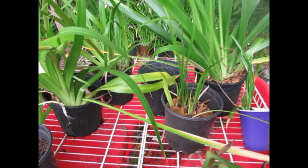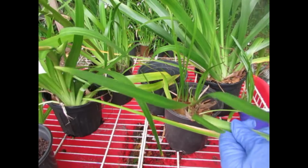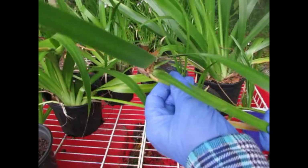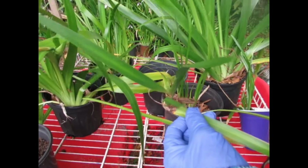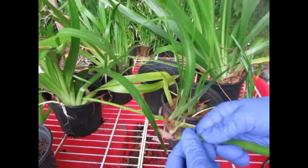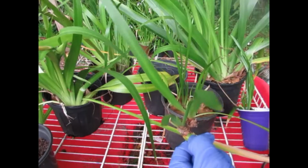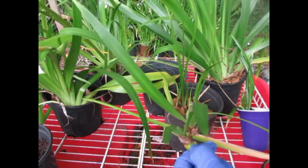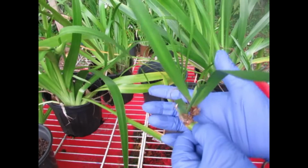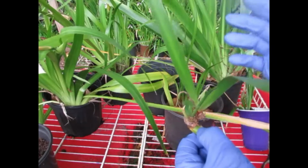This particular variety of iris can have 1, 2, or even up to 3 blooms per stem or stalk or scape. And that's this harder stem that comes up. For every bloom that you have on the plant, you can have a new little plantlet. So these are plantlets. You can pick these off now and plant them and have a new plant. They aren't going to bloom this season. What I do is I leave mine on. And then I take them off the first of next season. And that gives them time to still be attached to the mother plant, to still be taking energy and food, and they grow really nice.